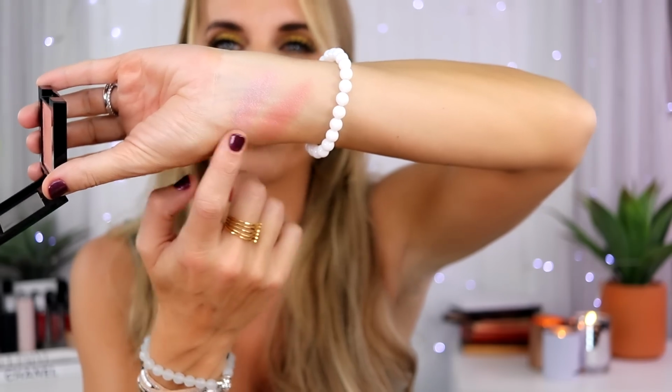But they're really creamy and they're matte, but they also have a little bit of a sheen to them. This nude shade is pretty universal. And then the mauve shade is a gorgeous baby pink. So both of these, I think, are nice to even have duplicates of, so even if I have them, that's fine.